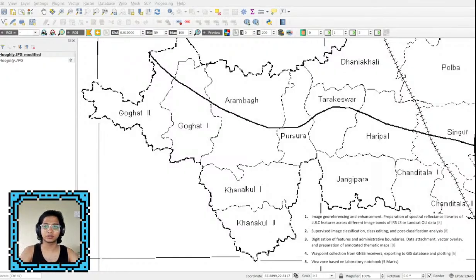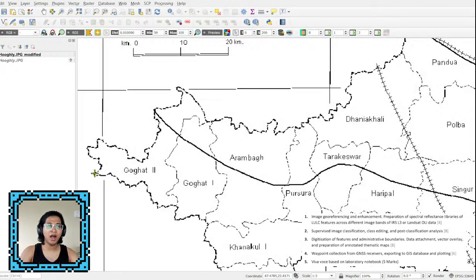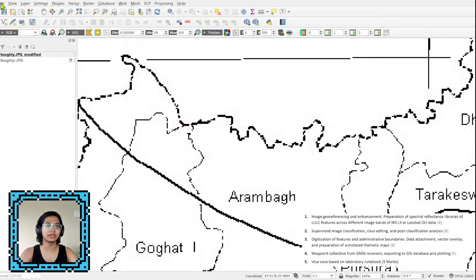Okay, let's do something. First, let's digitize the entire map, and then we'll enter the male and the female population. We'll also find out the area and the density of the population from this part. Okay, so our task would be to add a new layer, which would be a new vector layer. This name would be CD blocks, which we can't save here. We have to save it in the file itself.